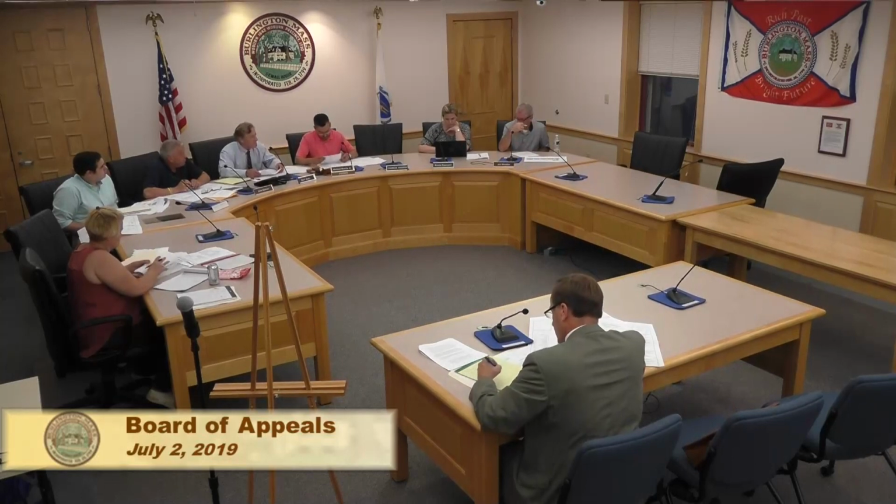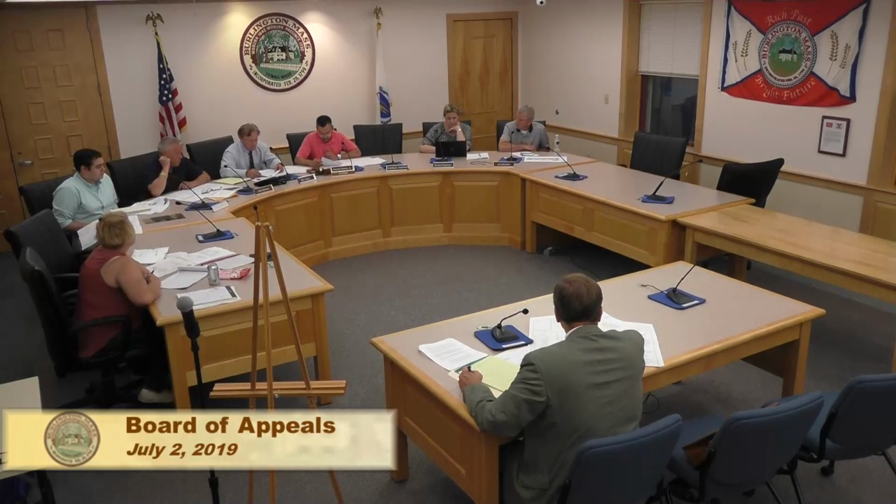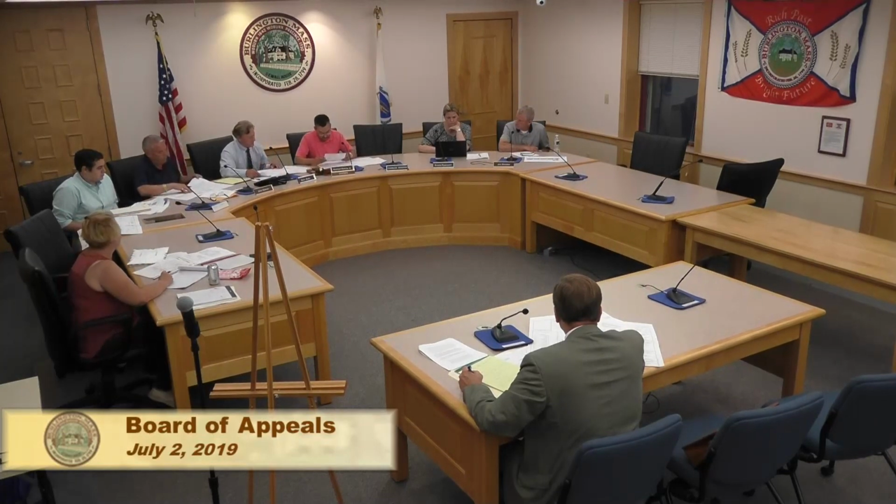Second. The motion has been made and seconded to approve subdivision of 17 Sears Street with 86 feet of frontage on both properties. Lot 1 to be 16,245.2 square feet. Lot 2 to be 16,724.7 square feet. Lot 1 to have a left side variance of 10.2 feet as shown on job number 219003, dated 5/22/19. All those in favor? Aye. All opposed? 5-0. Thank you, Mr. Chairman, thank you, members of the board.